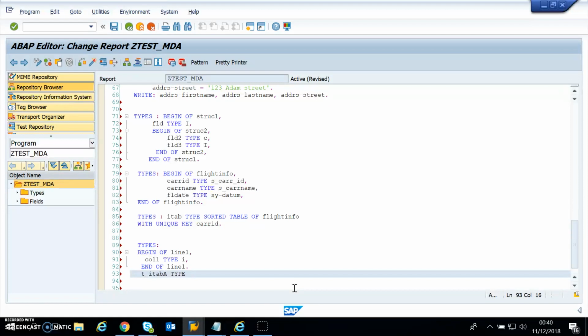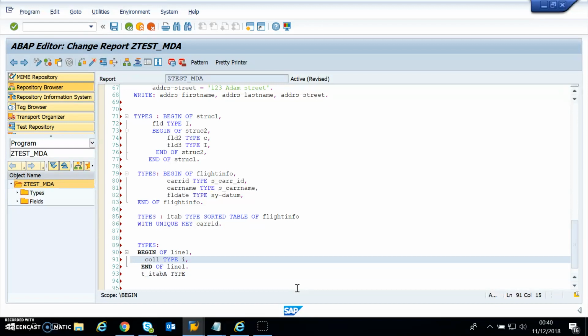I think there is a mistake somewhere which I'm doing. Let me just re-verify the code.